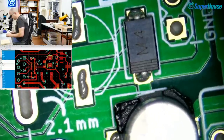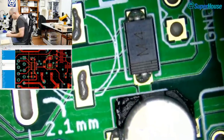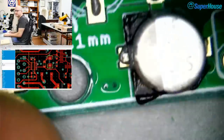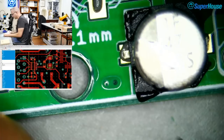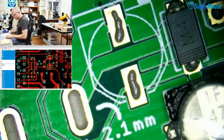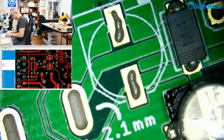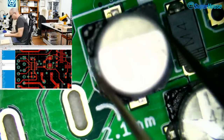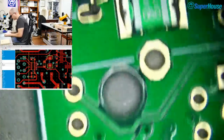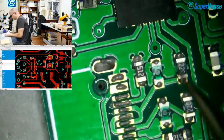Oh, look at that. You can see under the microscope that this electrolytic has a melted base. Let's see, what's the field of view like? There it is. Look, down around here, it's all melted. Up here, it's melted. That's because I pulled that off with the hot air gun off another board just before the live stream began. I just got a couple of those boards up and just started stripping parts off them.